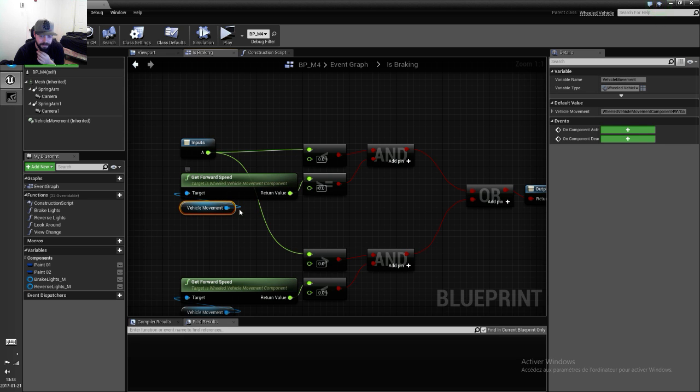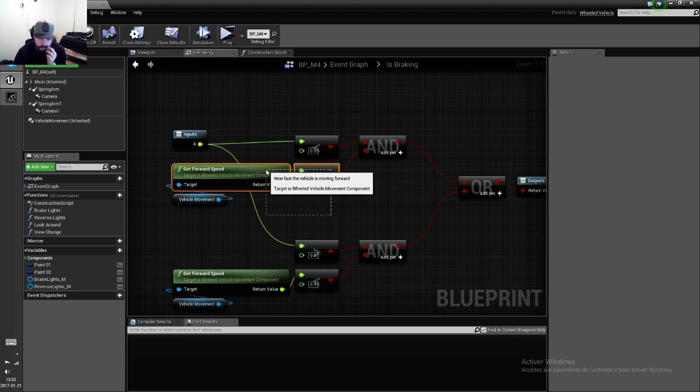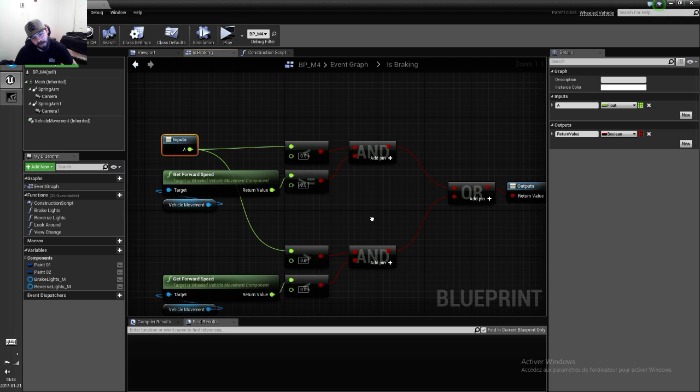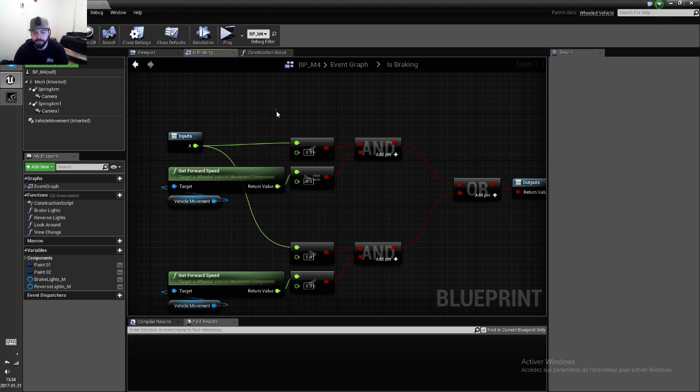Vehicle movement has a forward speed, which I believe is given in centimeters per second. I believe that's the unit used for the physics engine. So anyway, if it's bigger or equal to 0 and the brake input is smaller than 0... Oh, yeah, no, okay, if it's bigger than 0. So basically, if you're going backward and then all of a sudden you press W to start going forward, then during the time the vehicle slows down, comes to a stop, and starts moving forward again, the brake lights are gonna brighten up because of that. So that's what this does.